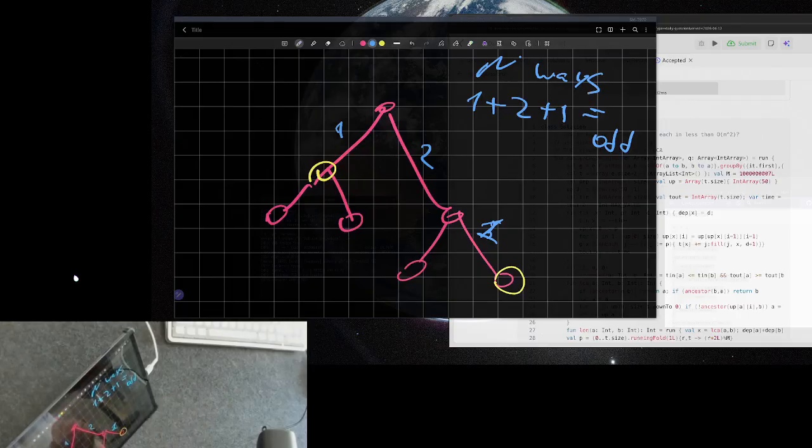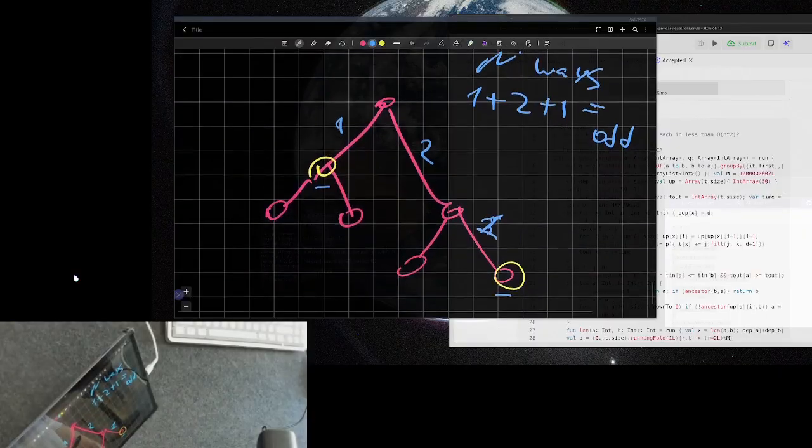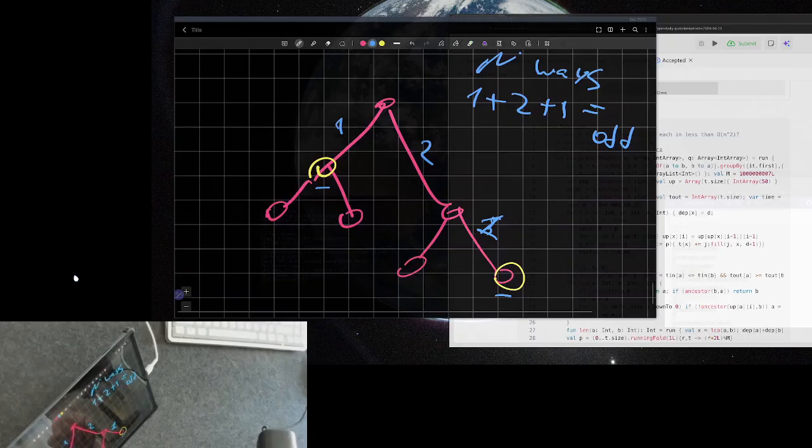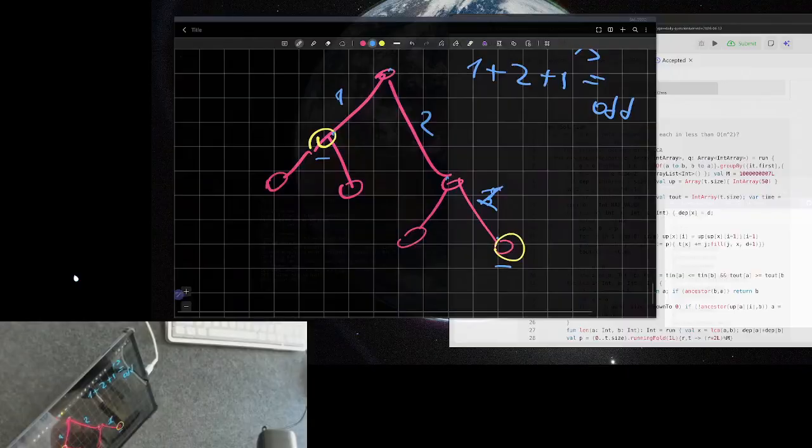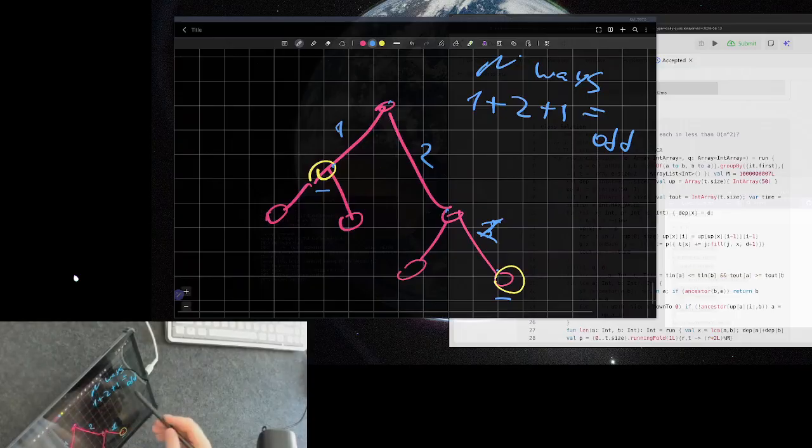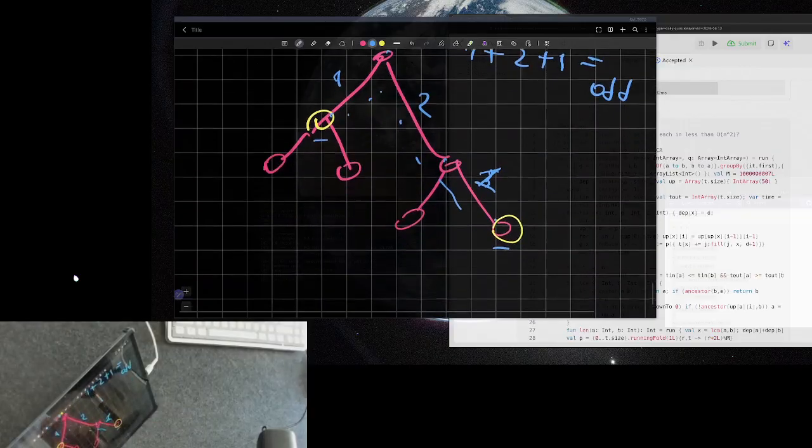Imagine the simple problem of just a single query. We want to find the length of this path. This is first. Then we define the number of odd ways to mark them as a subproblem of the previous one.